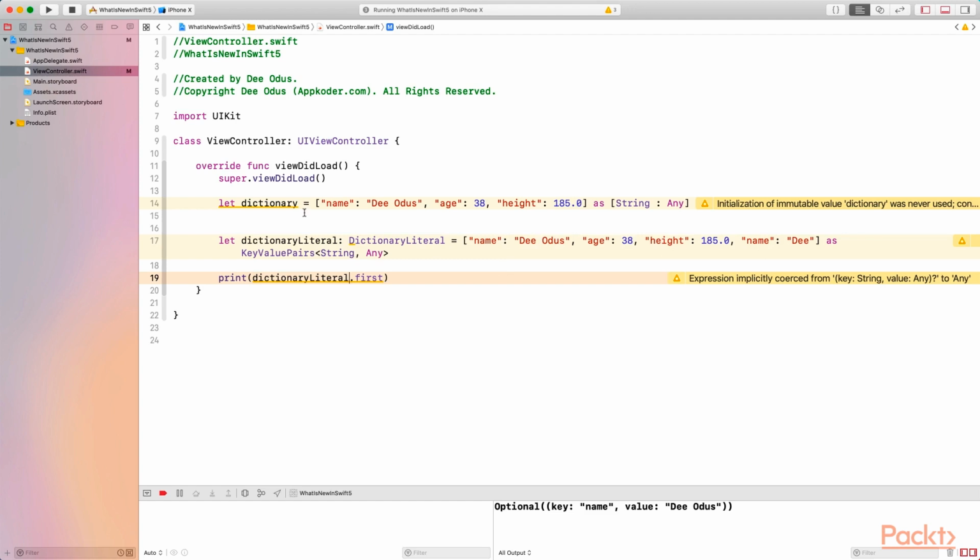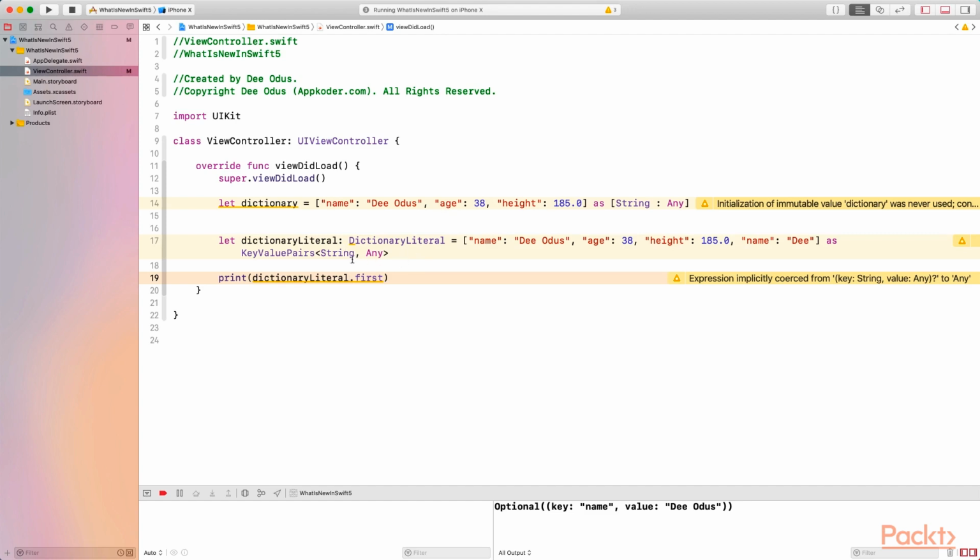So you might be wondering, why then do we have the dictionary literal? Anytime you need key value pairs, just like a dictionary, but you want your values to be ordered, and you also want to have duplicate keys inside of the key value pairs, you should always use a dictionary literal. One of the downsides of using the dictionary, especially if you want to use it to manage something like a table view, is that the records that you get back from a dictionary are never ordered. This is why the dictionary literal class was actually made.